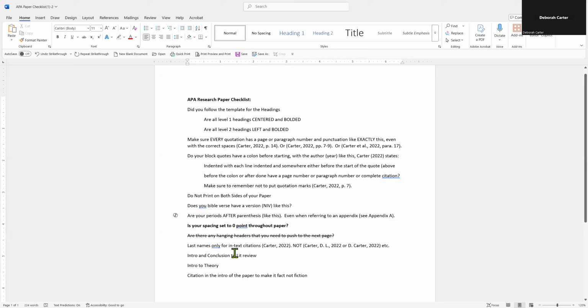Last names only for in-text citations. Carter 2022, not Carter DL or Carter D Carter. No initials, no credentials, just last names. Okay. And then this is for my research class specifically.